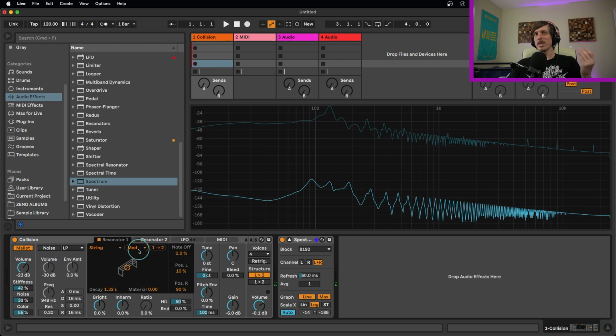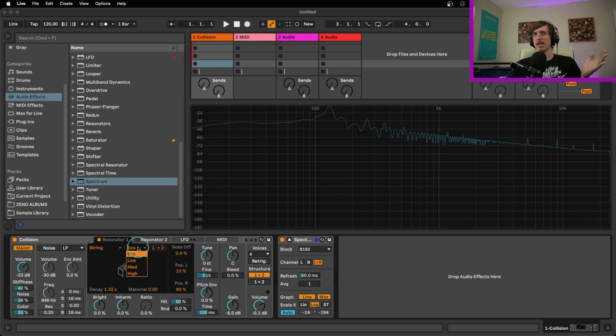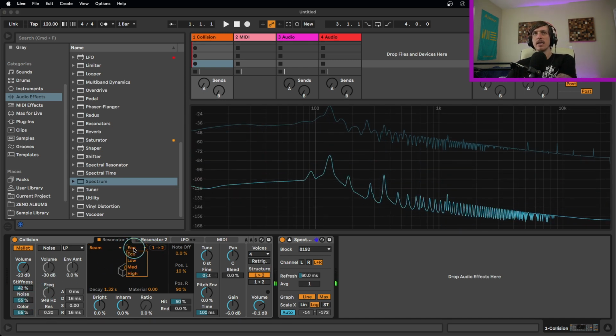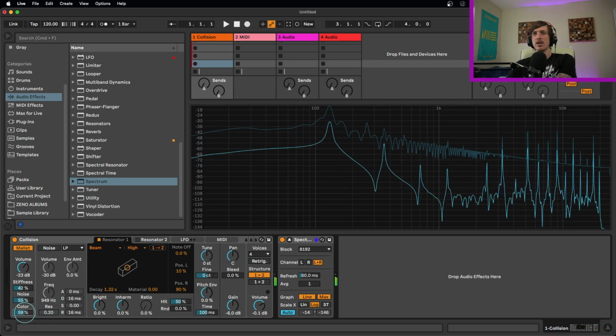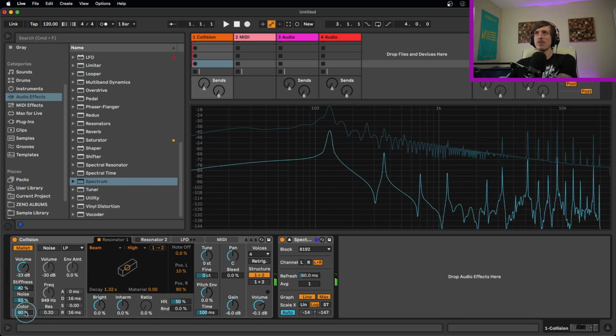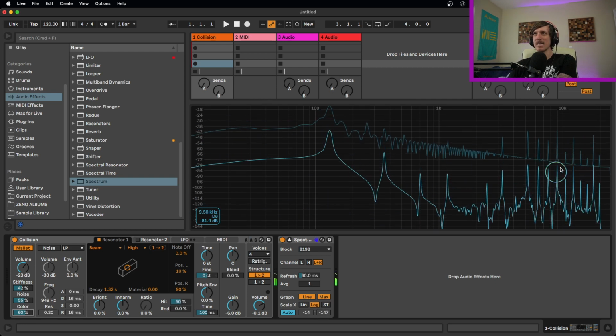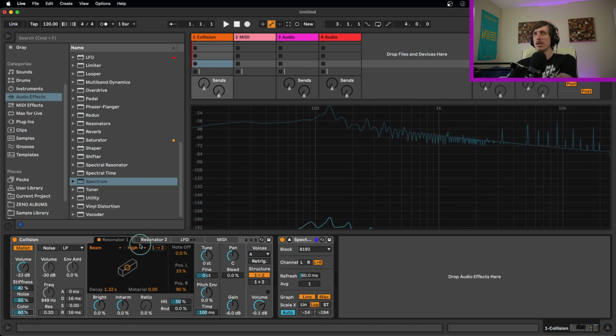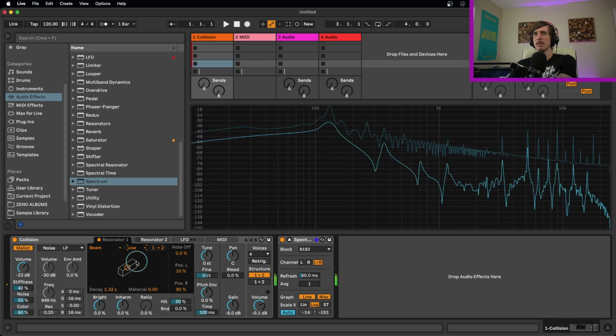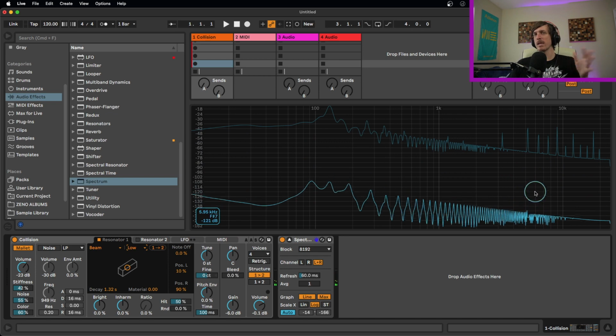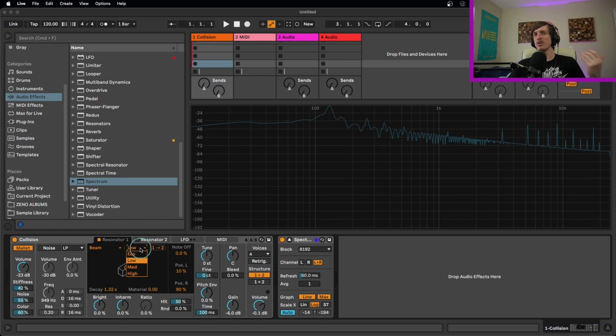So what we're doing here is essentially getting fewer harmonics as the quality goes down, which I think is really interesting, because a lot of the time when you're working with Collision, especially if you have the noise and the color turned up really high, you get these really bright, metallic, almost piercing sounds, with a lot of those frequencies up there. Sometimes you might want to tone those down, and one way to do that would be to switch your settings down to a lower setting so you don't get quite as many of those high frequencies. So you can use them almost like a filter, where as you go lower on the settings, you're getting fewer high frequencies.